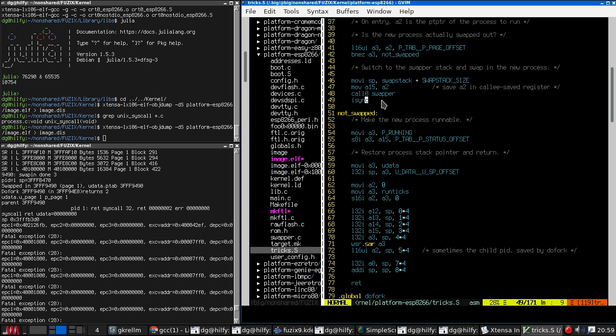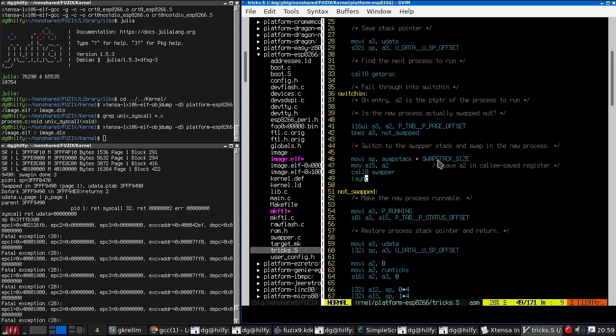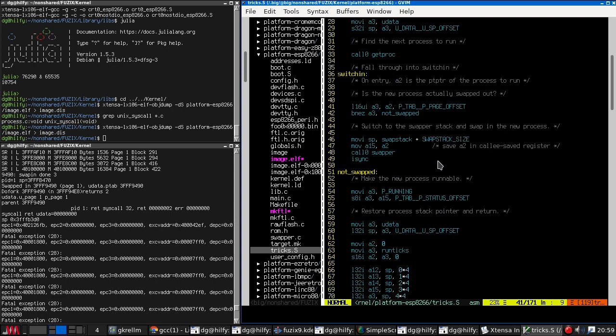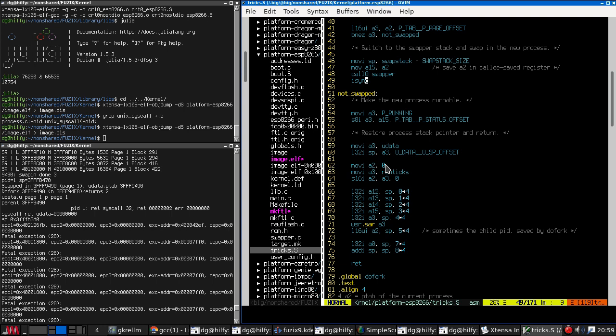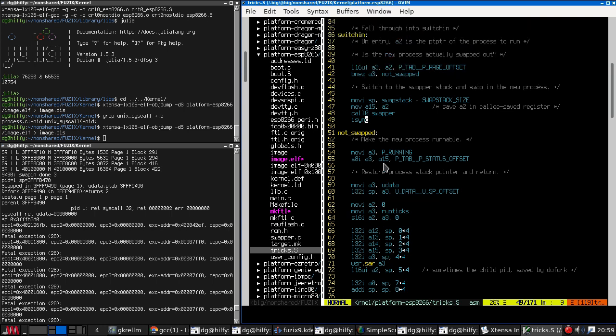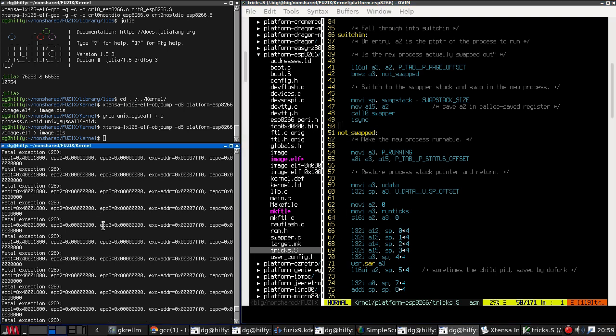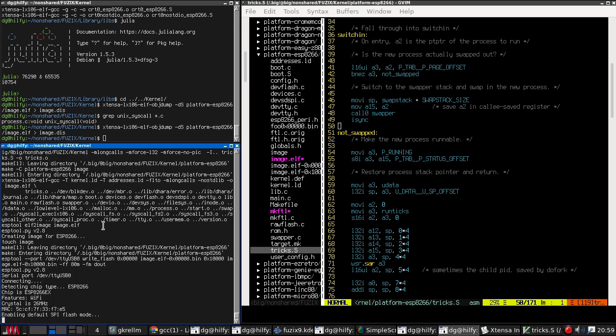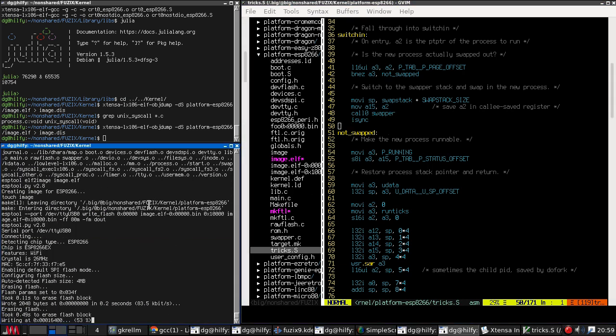It's possible that I was thinking that maybe there was a caching issue that meant that after we loaded the new process, when we were loading back the registers, we would get stale values. But again, this is all going through the data cache, therefore it must be correct. The only time this could not be correct is when we actually return to the process and we start executing code from the previous process that hadn't been flushed from the cache. And I don't think we're getting that far, but let's just try that anyway with that async in place and see what happens.